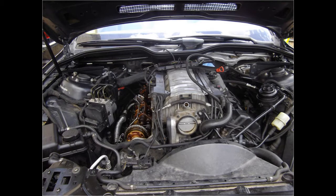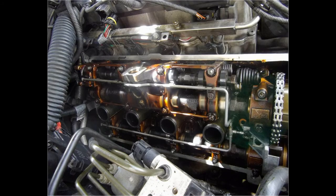Took off the air intake and removed the plastic valve cover. I'll show you how to do that when I take the other side off. Here you have a view of the Valvetronic system. Besides a positioning sensor and a stepper motor, it's a fully mechanical system. How it works and what it actually does I will explain later on in this series when I take it apart.